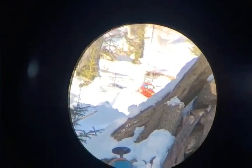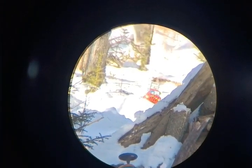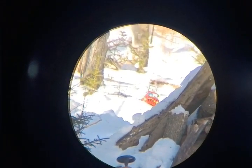Here's the thing. I'm using the red dot to get back on spot. I've got a red dot offset to my non-dominant eye so I can quickly get on target. I'm working at about 12 magnification right now, and this goes up to 24. Now, you've got to do a parallax adjustment. With these types of scopes, anytime you're moving, you've got to do a parallax adjustment. But I'm going to work at 12, because he's going to close distance really quickly. The fact that he's starting off at 700 yards, he's going to be at 500 yards in no time. So what I'm going to do with this guy is start the same deal.